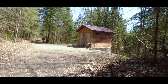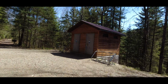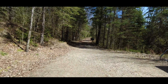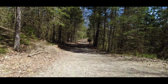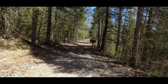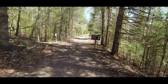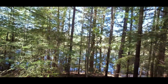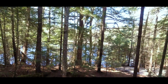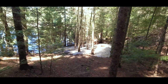And the nice thing about this part of the trail, some facilities if you need to use them. And there's where we turn left and continue on the Track and Tower. If you were to go straight, you'd be on that bike path, which you don't want to do. So we're going to turn left, like the sign says. Coming up to another lake here. And this area must not see a lot of sunshine. We still got a healthy layer of ice here.